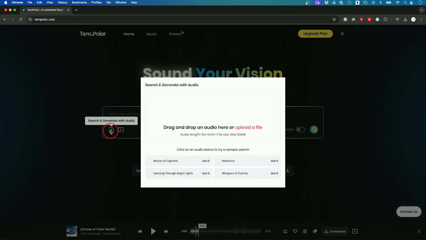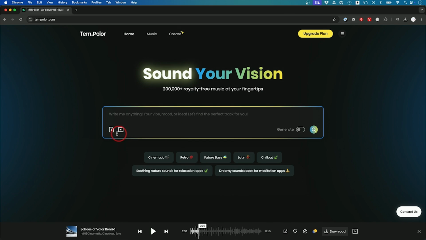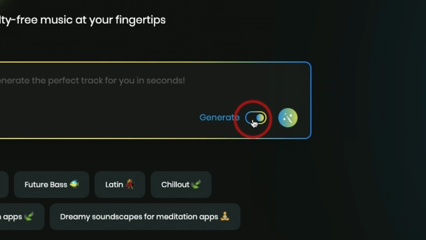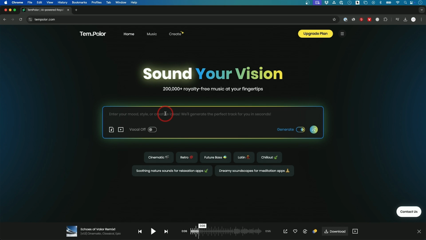And you could do the exact same thing, by the way, by dropping in an audio file. So if you have an existing audio file, you could drop that in, the same thing that I just did with the video file. It will work the same way. Search the library with the AI search, and it will also generate things for you if you have that plan. I'm going to turn on generate now, and that will change this box. Instead of an AI search box, it's going to turn into a text to music AI generator, and I'm going to test out some prompts over here.